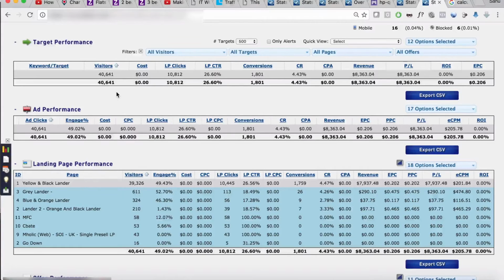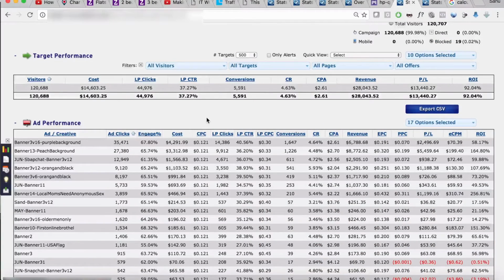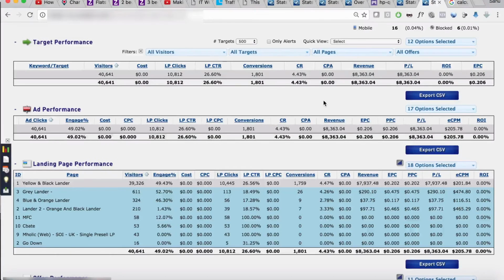So I actually did that, and from the 40,000 people that registered, we had 1,801 conversions on the offer, which was a very similar complementary offer to the first offer in this campaign. It paid out about $4 or $4.50, and essentially we were able to convert those offers and generate an extra $8,363. And again, this is completely free money.